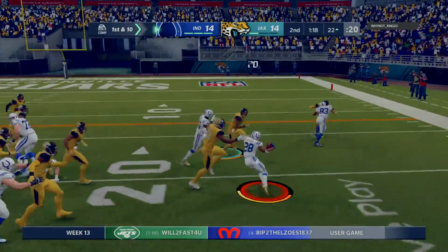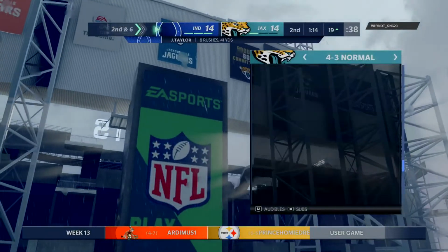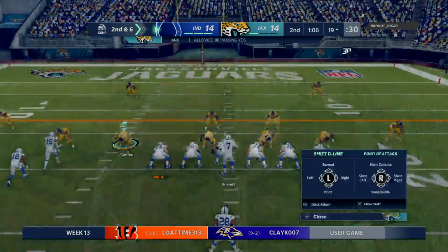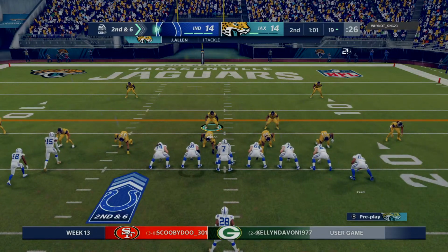First and 10, Taylor now. Call it a gain of 4 on first, and that'll make it second down. With that kind of run on first down, that's a winning type of a run. That just sets things up for them moving forward as they begin the drive. 19-yard line.